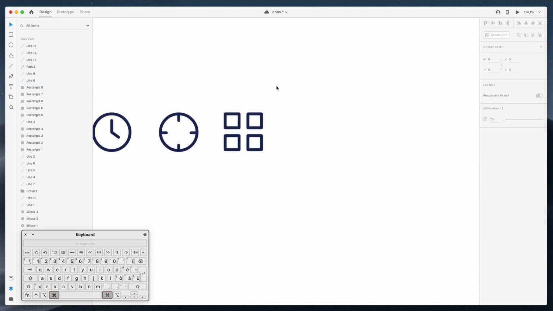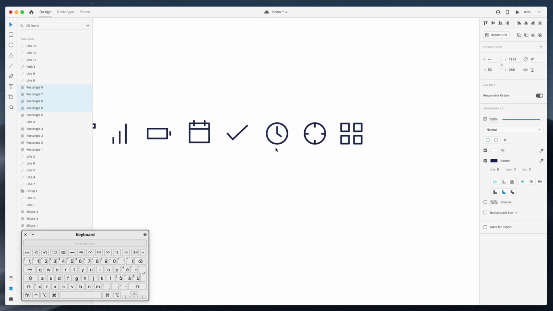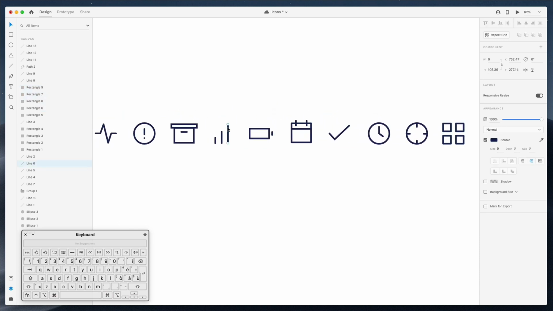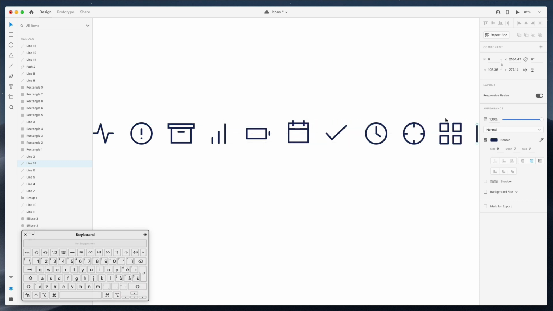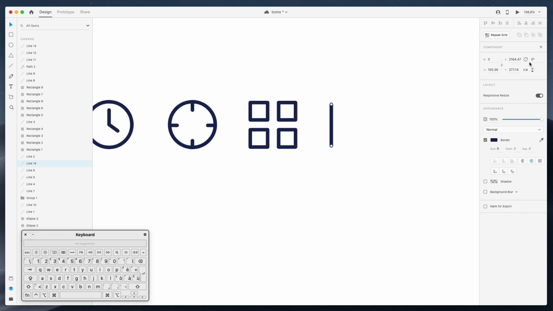And let's end the icons with a classic of every UI, which is the hamburger icon, the famous hamburger icon. So let's do that.